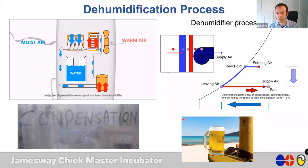We have here two pictures that will give a quick idea about what's the condensation and why we need to do the condensation. Condensation is where you are removing the quantity of water that you have in your air. So in order to dehumidify, by the name, you need to reduce the humidity. So you need to remove the water. How we do that is that we pass the air through a cold surface. This will be a cooling coil in your air handling unit or in your rooftop or whatever ventilation system you use. And why is that? Why we need to pass the air through a cooling coil?